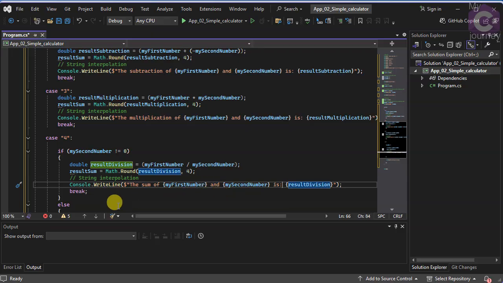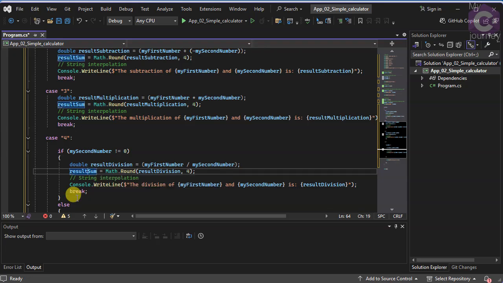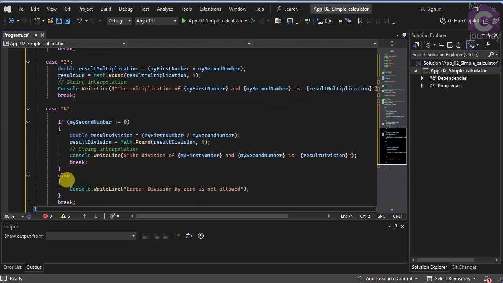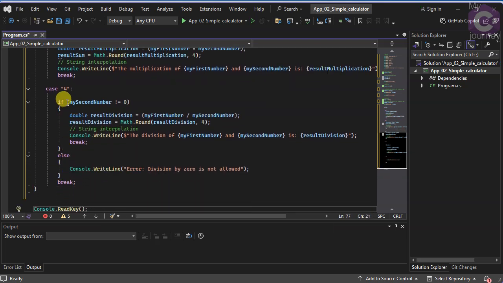See, we need always to check the code, right? And here is the division. And here indeed is results division, the division of the first number by the second number. Okay, then remember the exception.